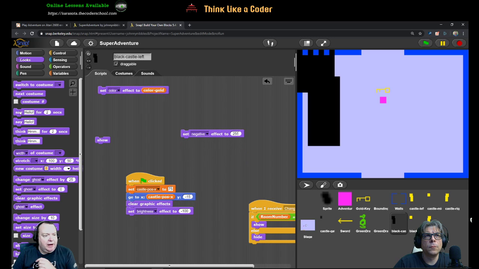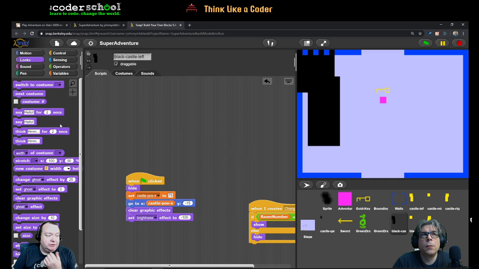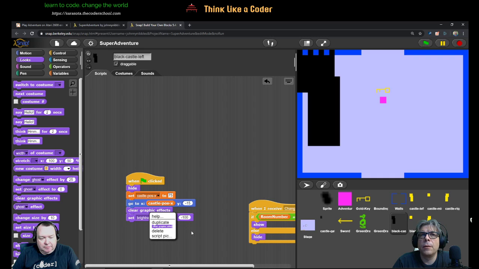We also need to have this actually hide by default, which we weren't doing. Because the other one we were showing, because it's the first room, so we just left it as show. Right, yeah, and then we hide it after.